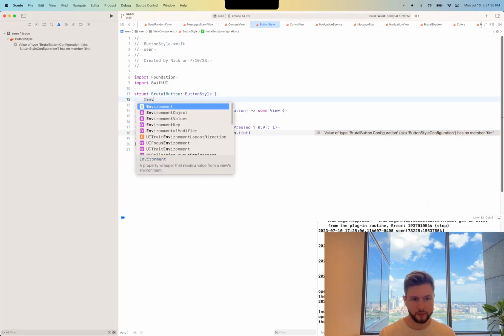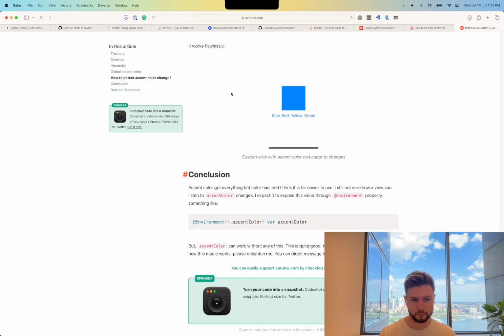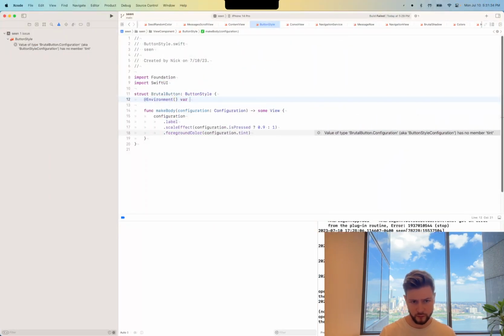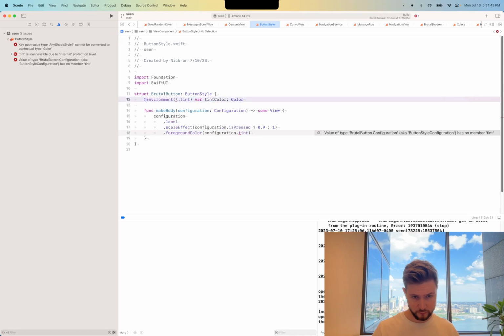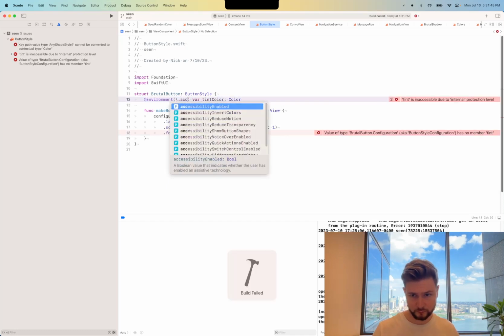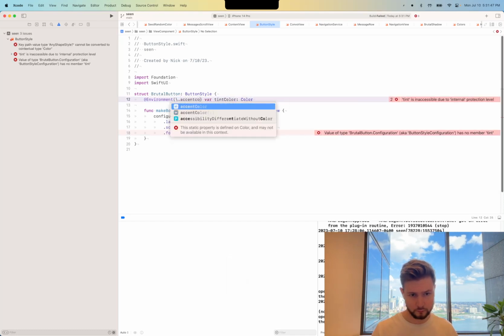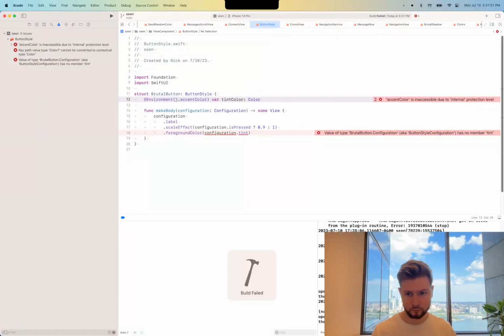At environment var tintColor. Does it work? What the heck?